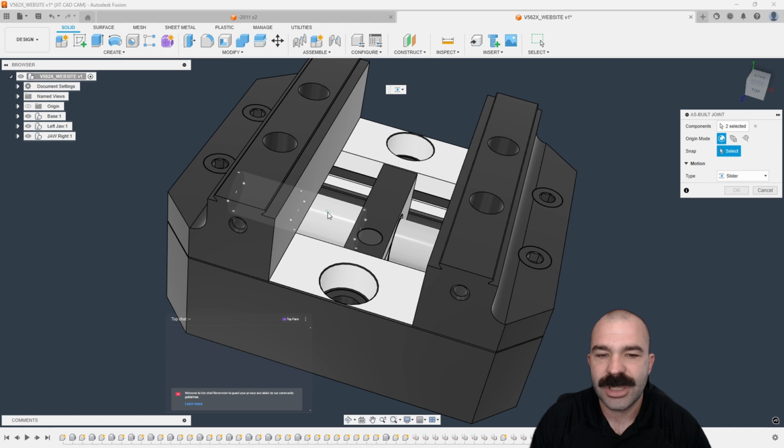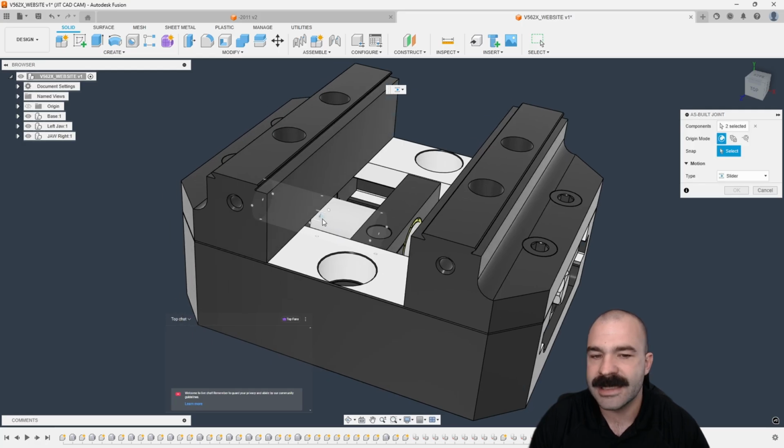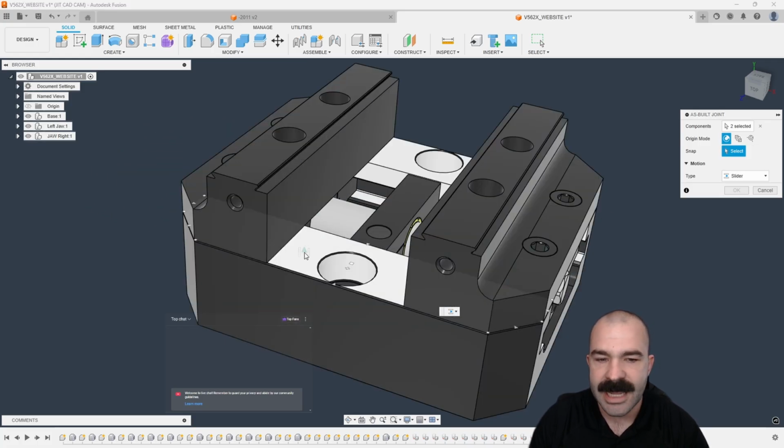Now, the direction of the slider, again, is very important, because as you're going to see, I'm holding control on this cylinder surface, and I'm just grabbing the node that is on center of rotation. And as you can see, it's now sliding. Don't worry, guys. If you mess this up, by all means, you can go back. You could actually use an edge on the base too.